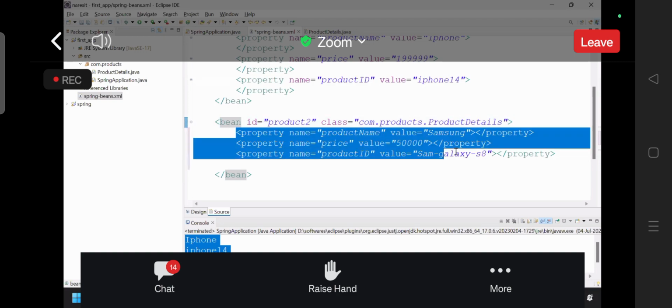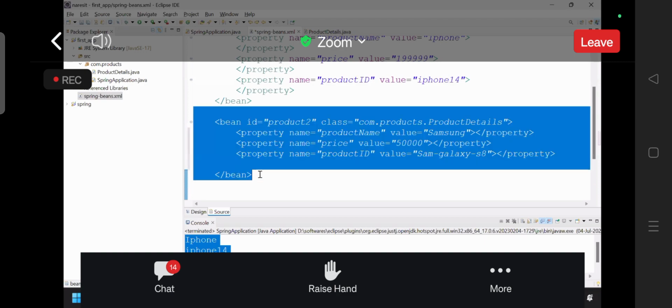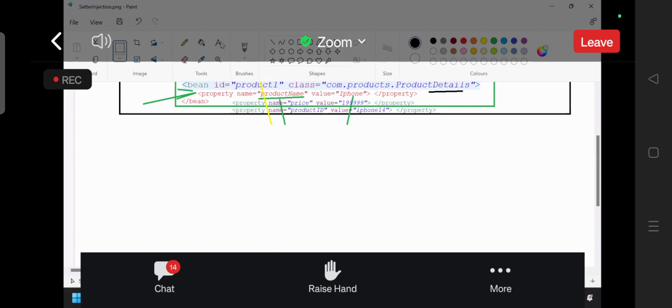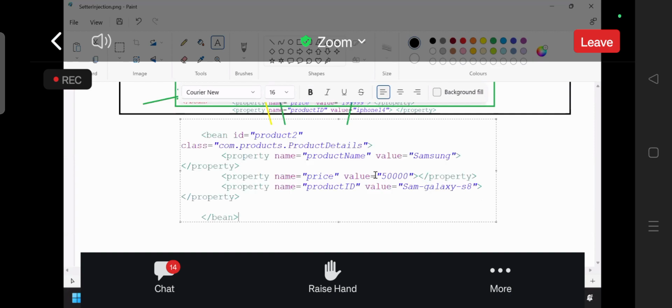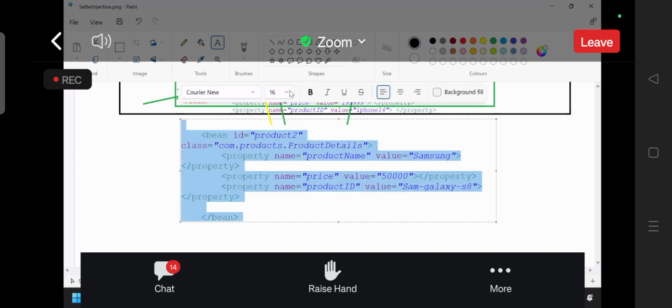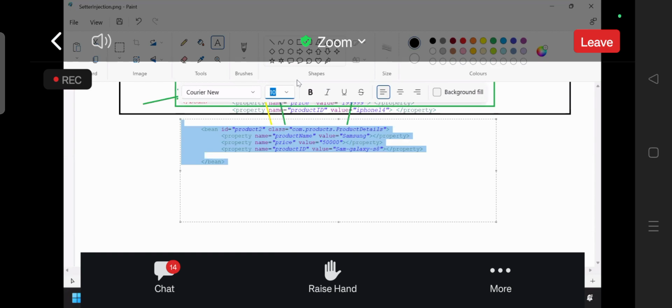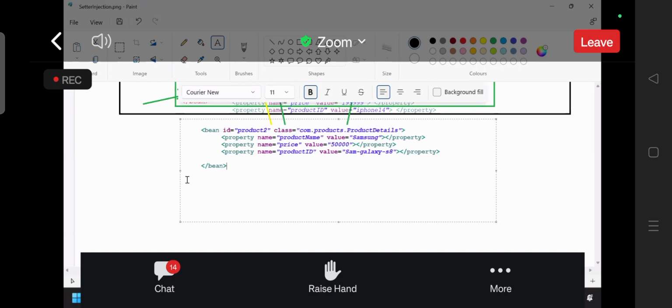So save all your changes. Let's take this configuration with respect to the diagram. Let's understand what you did. You added one more bean configuration. So do one thing, make it bold.